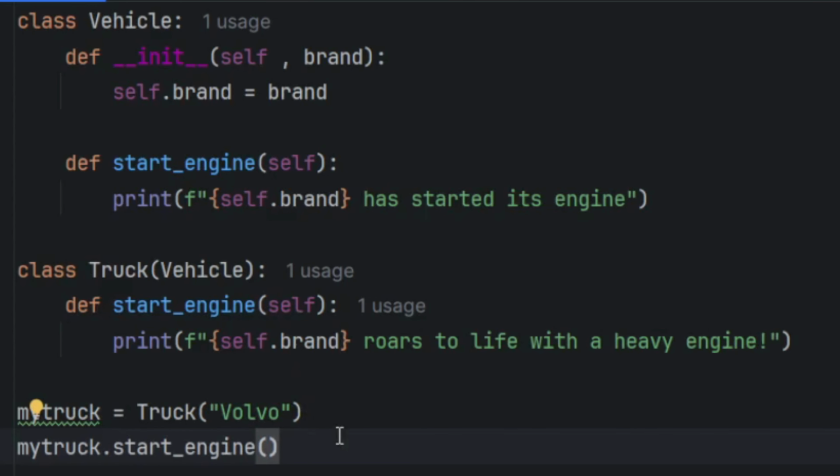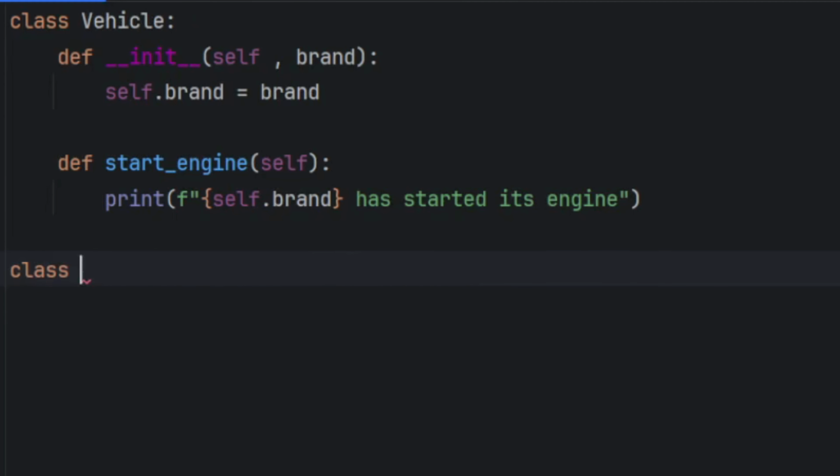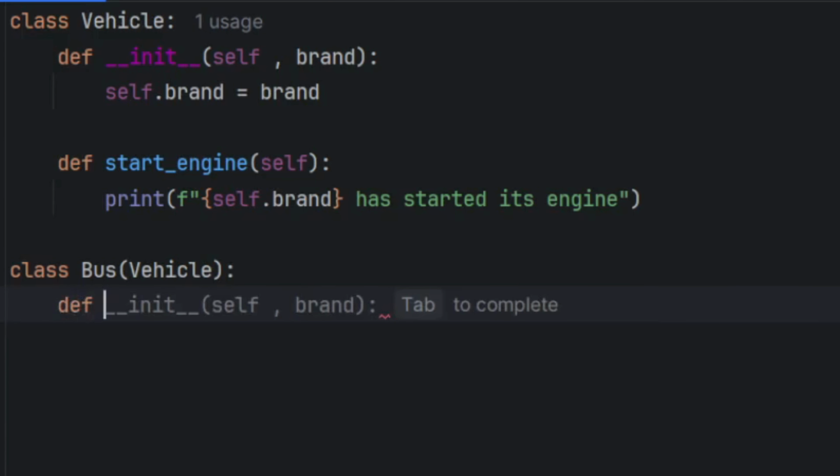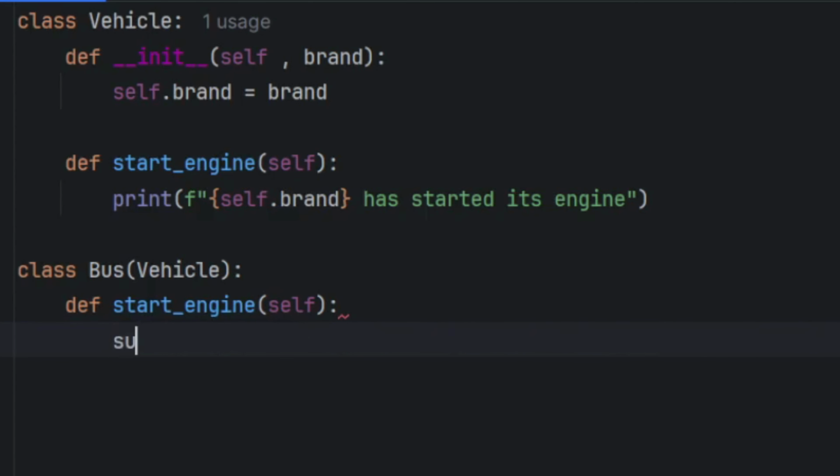Now there's another feature we can use. Let's make this a bus class, bus vehicle, and we'll put the colon and def start_engine(self), but we'll make it a little different over here.